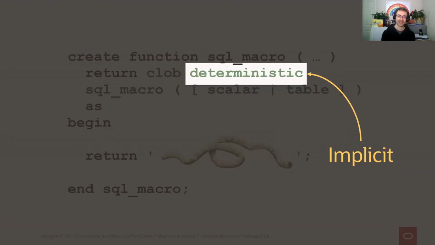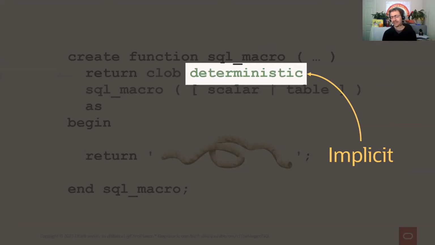So that means you can't have things which will change the output at runtime, such as if you're going to change the string you're returning based on sysdate, or you're running a SQL query inside your macro which is going to affect the expression you return. Those can be non-deterministic, and so you can't do them in a SQL macro. Well, to be strictly true, you can do them. You won't get an error, but unexpected and weird things will happen if you try. So important to be aware of that. Make sure you make them deterministic.